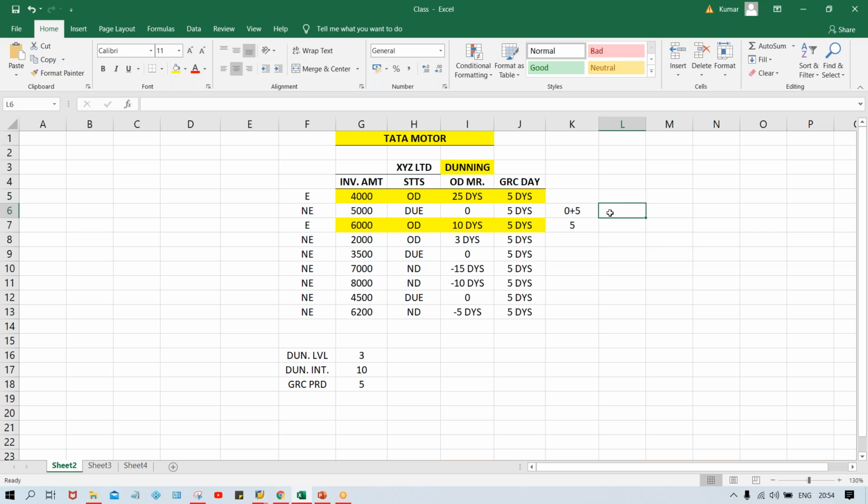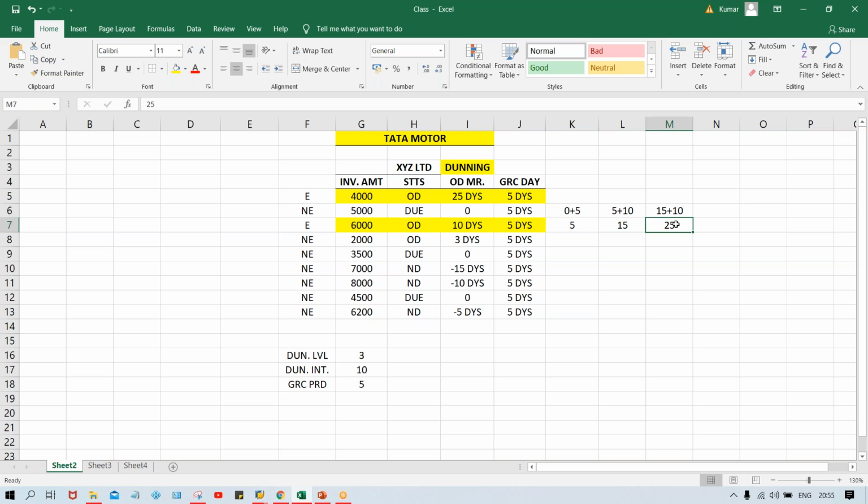And then 5 plus a 10 day gap is supposed to be there. So on the 15th day, the second reminder is supposed to be sent. And then 15 plus 10, on the 25th day, the third reminder is supposed to be sent. Why have I given 0 plus 5, guys? Because we are having a 5 day grace period also. Let's suppose this line item becomes due today, but when we send the first reminder, we have to wait 5 days. So on this day first reminder, this day second reminder, and this day third reminder.